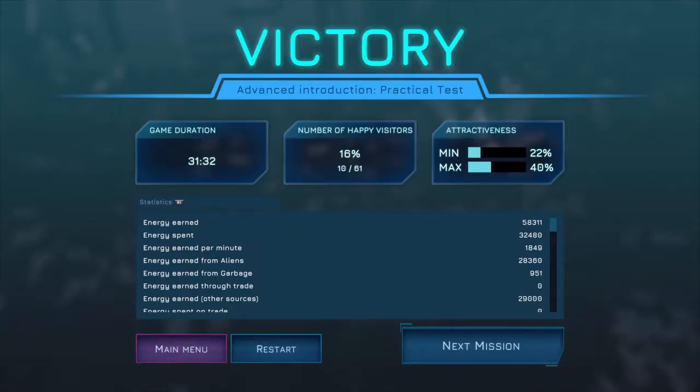Okay, I won. We'll stop this for now. I think we get the idea. We'll just say we've accidentally learned more than we thought we would.